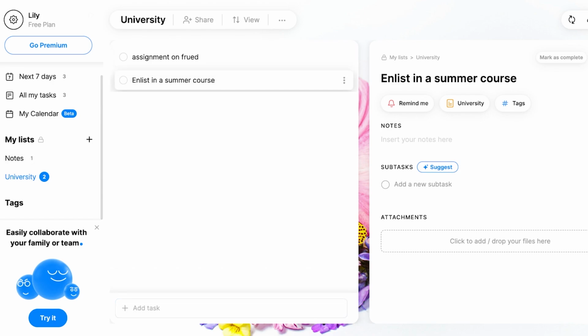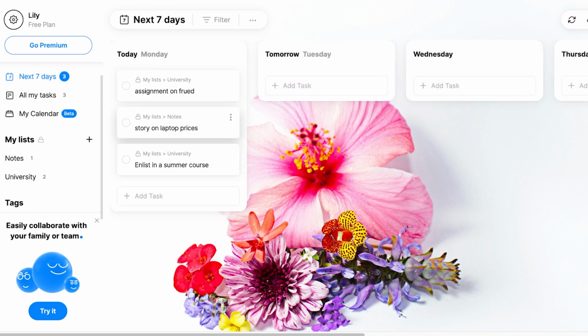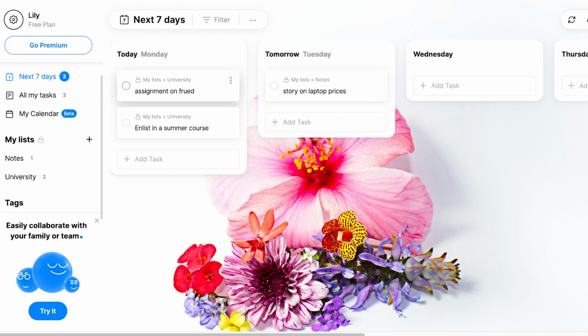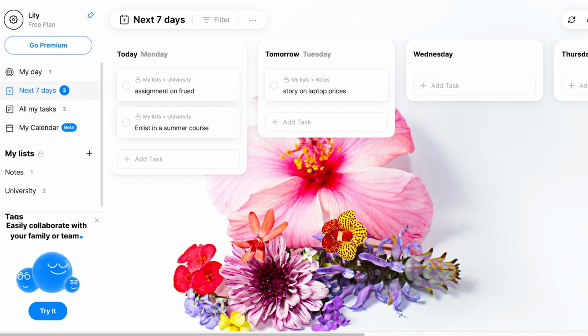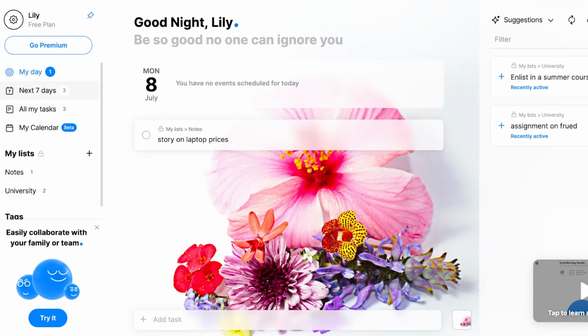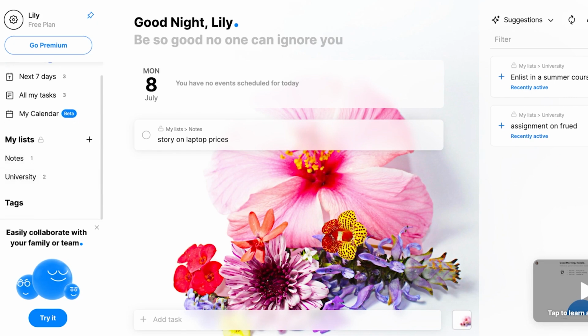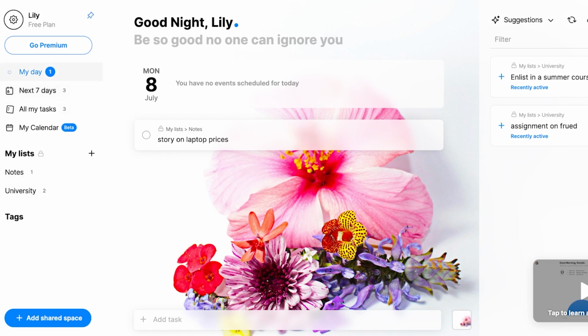Now, for your tasks, you can also choose to schedule them all in one day, or you can schedule them on different days like this as well. So if you go into the next 7 days tab on the top left, you can schedule them for the next week, as well as going into the My Day section will show you all the tasks you have for that particular day. Now, the best part about syncing your Google Calendar with the Any.Do application is that it will also display any of your events that you already have on the Google Calendar. So in case you are already busy, you will already know that with the Any.Do calendar.